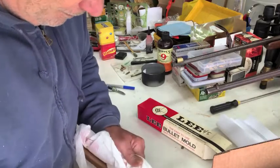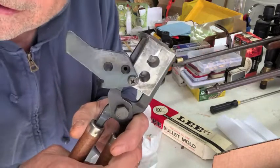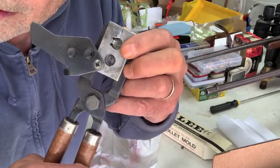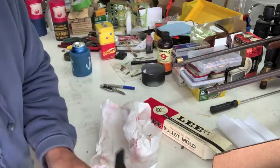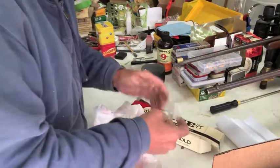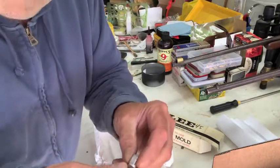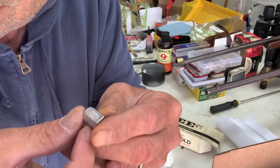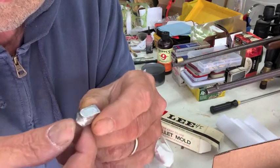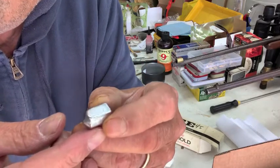So what he's done is he has milled one side of this mold here. You see that flat spot? So that now, every time you pour that cavity, it's going to come out with a flat side on it. And with a flat side, there's no need to file the doggone cast to have a place to test. Look at that. You know, the casting community has to be the most innovative community I have ever been involved with. Isn't that awesome?